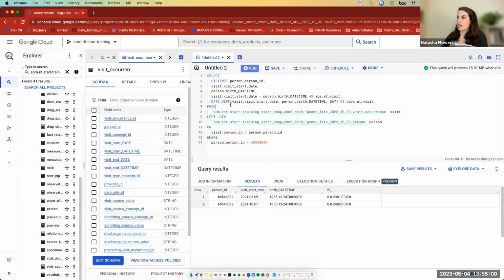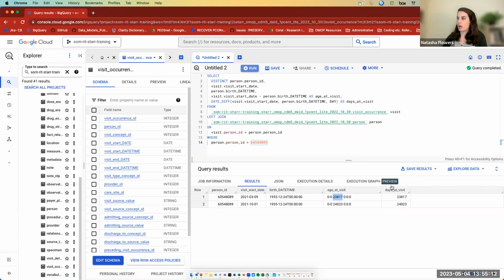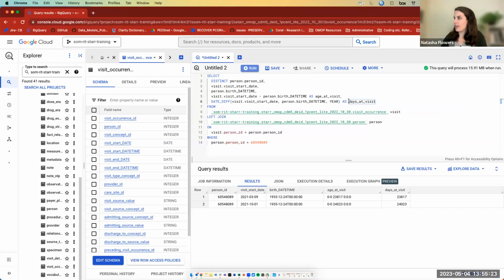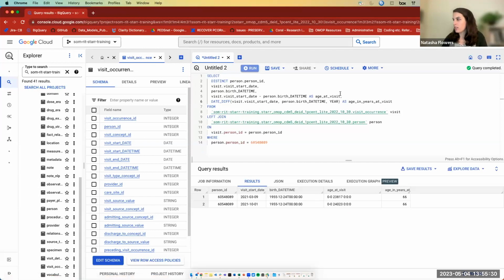So right now I'm telling it to calculate the difference between these two dates and give me the answer in terms of the number of days. If I run this, I'm thinking it's going to match the day part of what we had before, but it's just formatted a little bit more like what we would expect. Now, typically we report people's ages in years, at least when they're this many thousands of days old. So I'm going to switch the unit and say age in years. Cool. And now we get something that's a little bit more human readable.